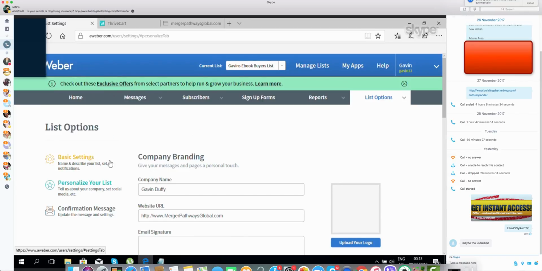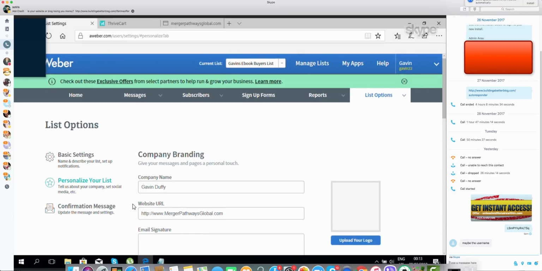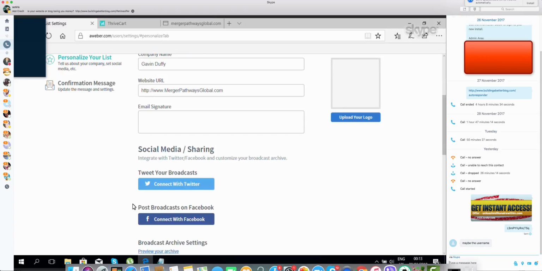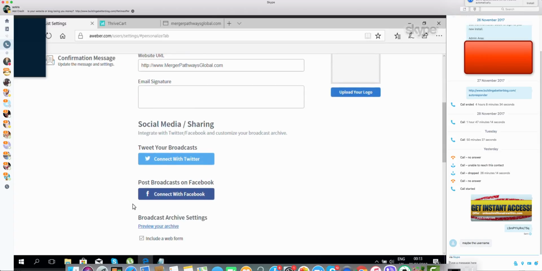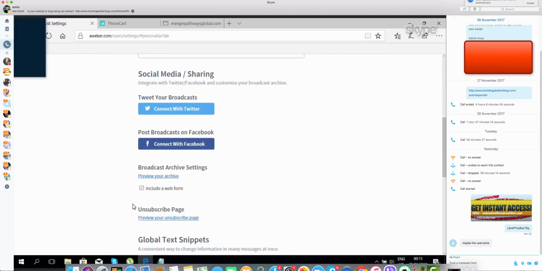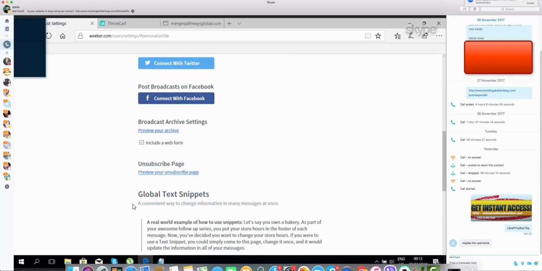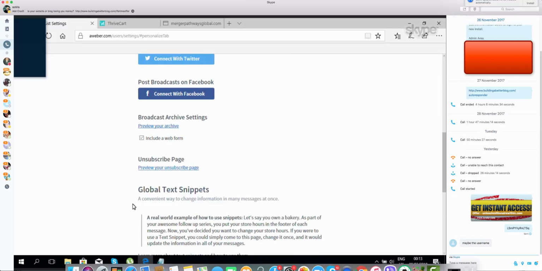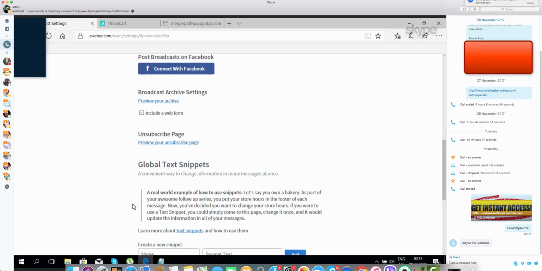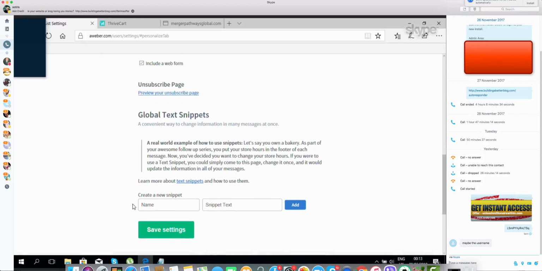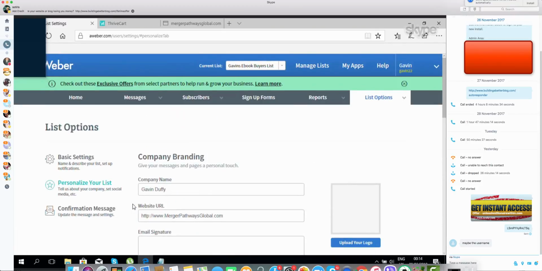Okay, now scroll down there. We'll see if there's anything we need. We probably don't need anything in here, but we'll just look at this one. At this stage, if you want, you could connect it to post on your Twitter, your Facebook. If you click connect with Twitter and connect with Facebook, okay, you don't have to do it. It just means every time you send out an email, it'll also go on your Twitter and your Facebook, right? So it's up to you whether you want to do that or not. You don't. So we'll go back up to the top of the page. We'll just leave that like that for the minute.